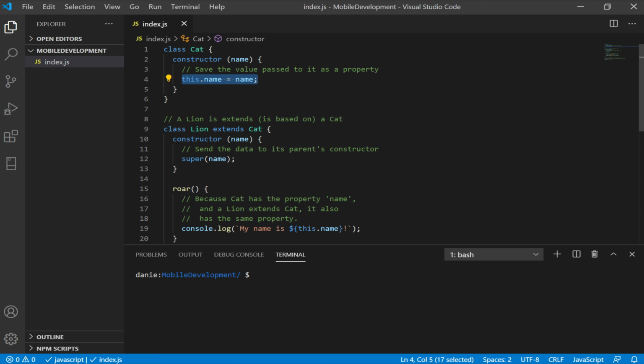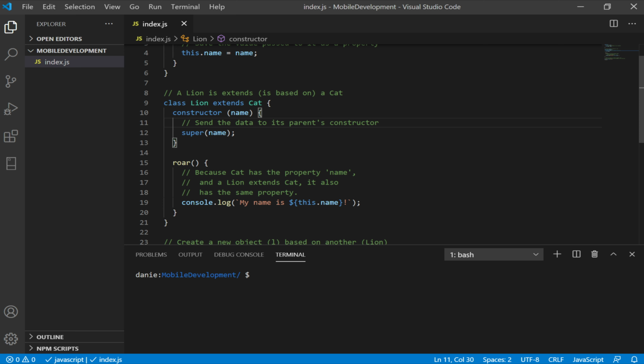This may seem a little bit weird, but it's actually an incredibly useful design. That is, you can design a general object and then design a specific object based on that original. That is, we define a generic Cat, and then we define a more specific Lion based on that Cat. The Cat has everything we want to give to it, its properties and methods. Then we extend that Cat, in this case a Lion, as a special type of Cat.